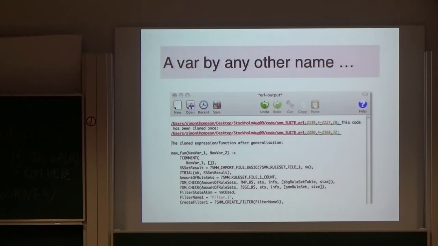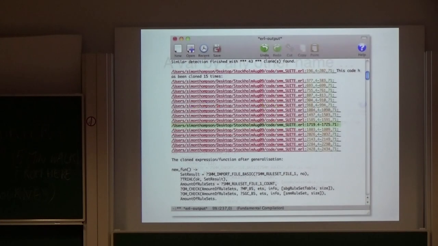But clearly, if you're in that situation or another situation, the result you will get from your report is, here's the thing that instantiates the clone, it's called new file, and it's got these new variables. Somebody has to name those. Somebody who understands the application enough has to give those names. So that's a lesson. There's a report, that's a report on the previous slide. This was something cloned 15 times, and it had this. In fact, that was actually repeated. You can see there are no variables introduced there, so it's actually code that was repeated 15 times. Okay. So in those reports, you see something, you see the extremes.